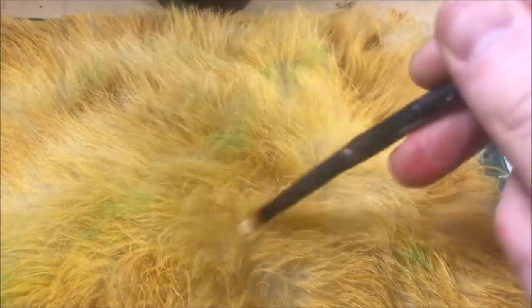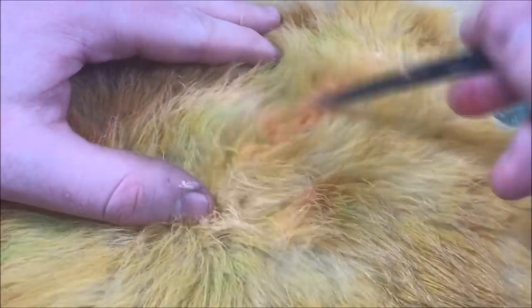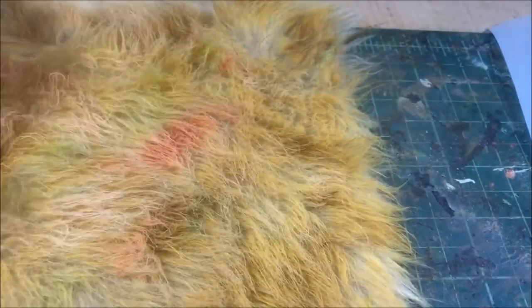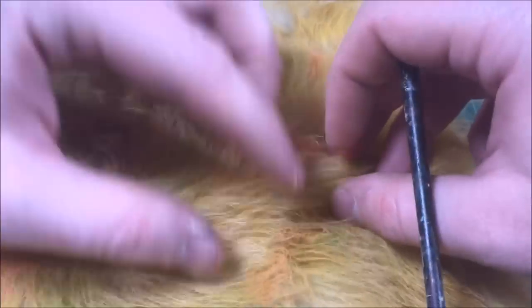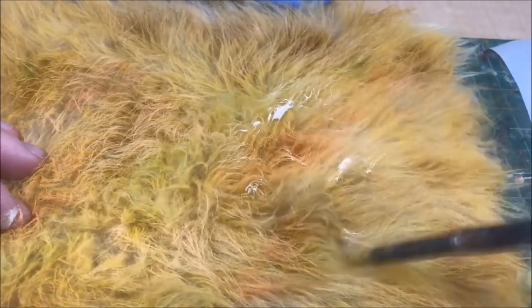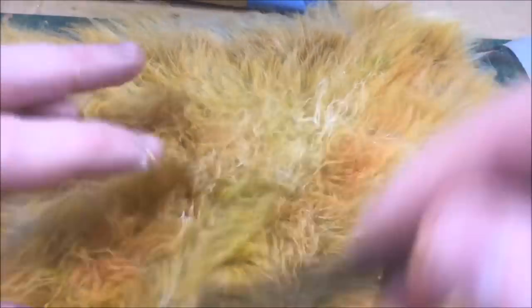One of my secret techniques for making realistic grass is to use lots of flesh tones — they're actually one of the better highlighting tools when working with faux fur. I'm putting in a dark cadmium skin color and blending it around, which gives almost a reddish tint to the grass, then a very pale skin highlight blended in. If something sticks out too much, like a bit of red, you can put some yellow or fair skin tone in there to subdue it. We're also going to go over the entirety of the faux fur with titanium buff, which is a bone white color — that will really tone down the highlights and blend everything together. And with that, the faux fur is done.